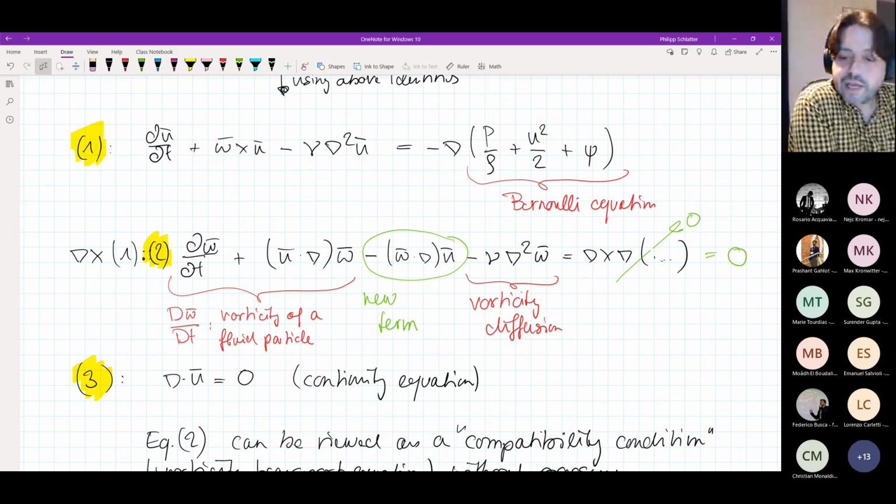Equation number 2 ensures that the vector field U, so the velocity field U, has a specific form so that we can calculate the pressure using equation number 1. If it wouldn't fulfill equation number 2, the U would not be a valid velocity field. But the important thing is we actually don't need to calculate the pressure if we don't want to.